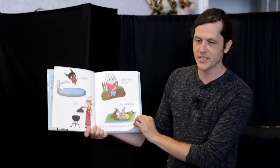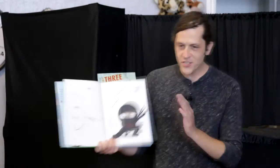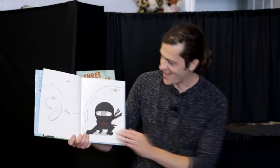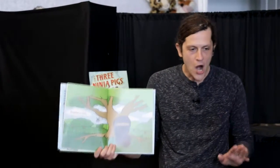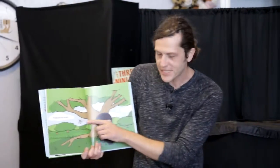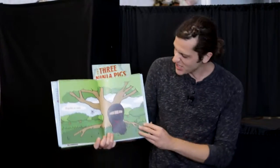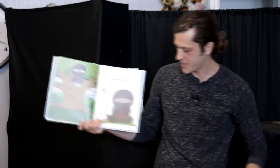But as hard as they try, mosquitoes can never bite the ninjas. I wonder why. Mosquitoes are sneaky. Tiptoe, tiptoe, tiptoe. What is this mosquito saying? It says, shh. They're very sneaky. Oh, but ninjas are sneakier.